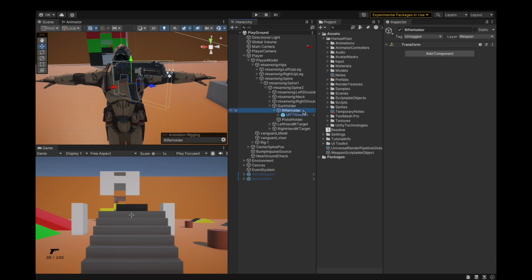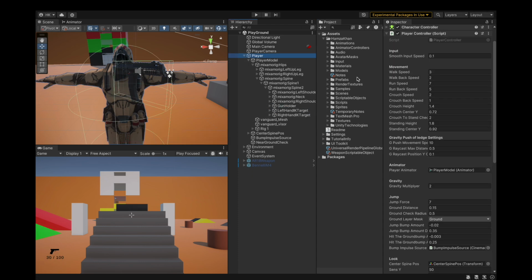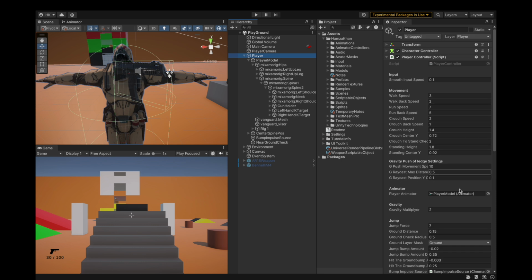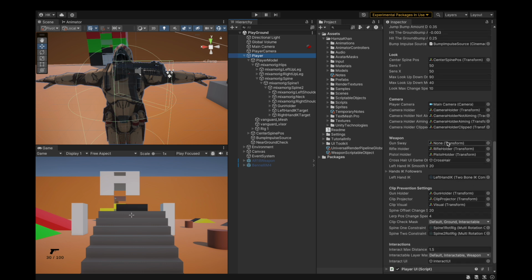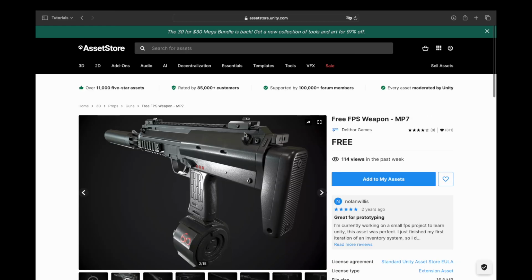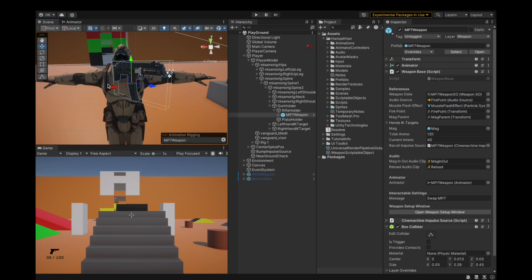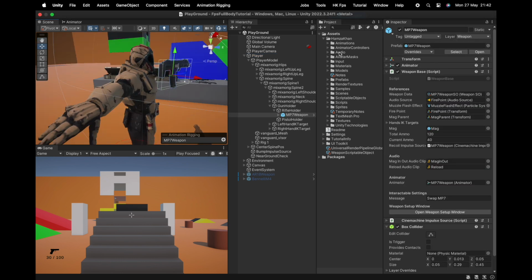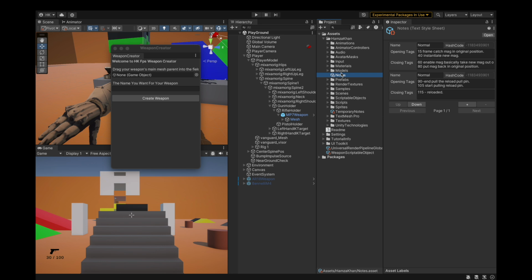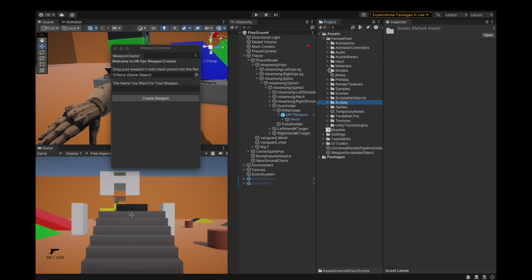So now just a quick review of what has happened due to the changes we've made. So you can see I've got these nice new fields here. Well, sorry, we have not removed that. You need to get the MP7 if you want to get an MP7. Just mentioning that I've actually created a weapon here, a new one. It's an SMG gun. I wanted to add one SMG, that's why.